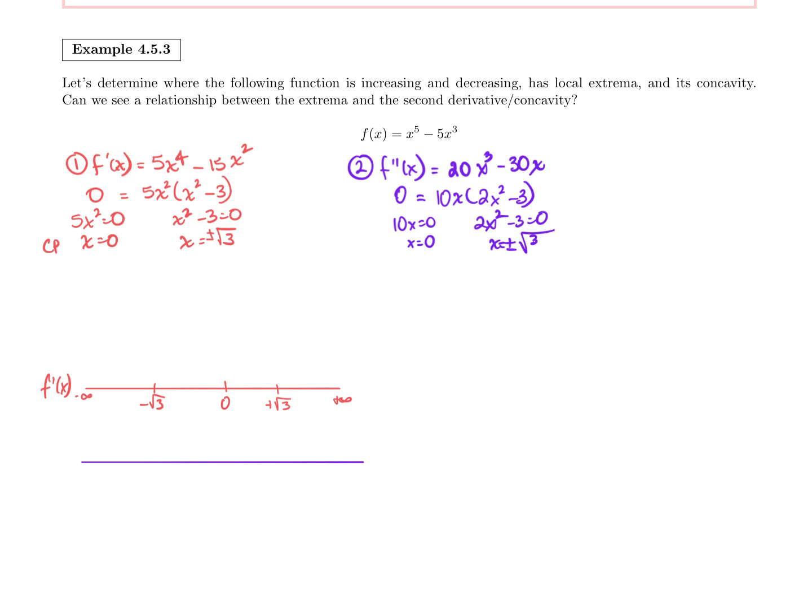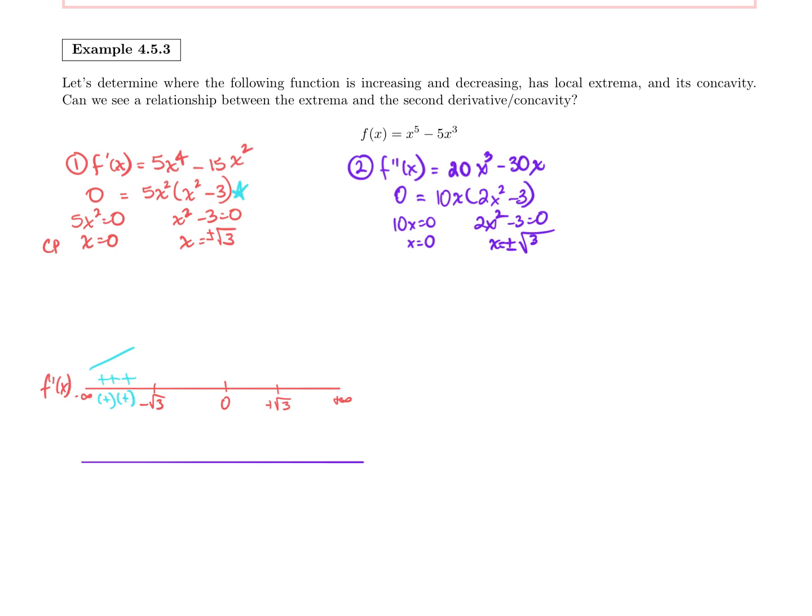So if we were to test out points in between, if you think of a number less than the negative root of 3, so say for instance negative 4, negative 2 even, 5 times x squared is always going to be positive, so that's going to be a positive. And if we think about a number like for instance negative 2, and we are by the way plugging into this version, negative 2 squared is going to be 4. 4 minus 3 is still 1, which is positive. So we have a function that is increasing from negative infinity to negative root 3.